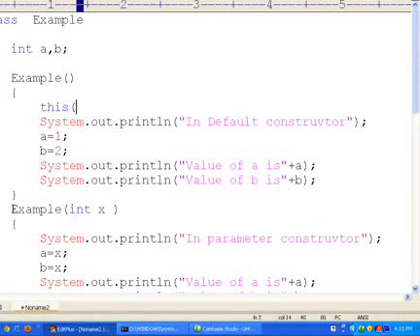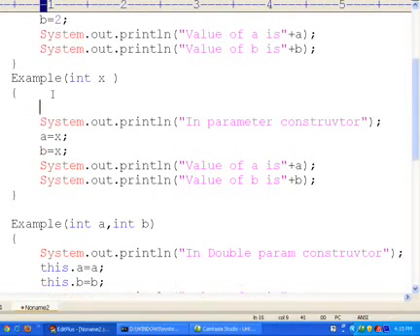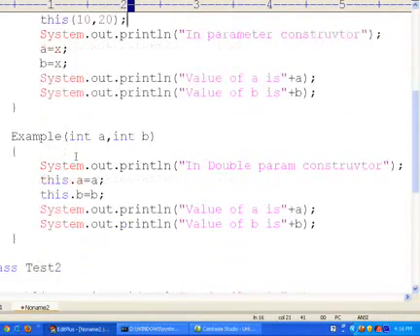Look at here, the single parameterized constructor takes a parameter of integer type. So now let me pass some value as 100. And in this constructor I want to call the double parameterized constructor, this(10, 20).